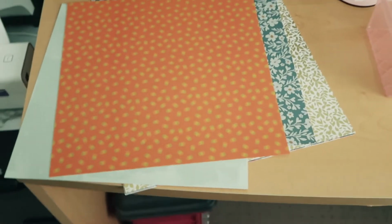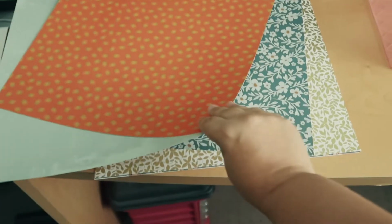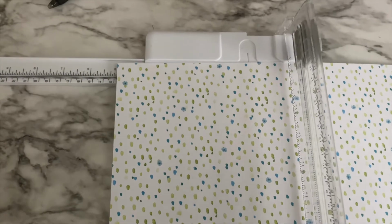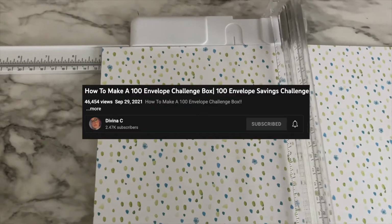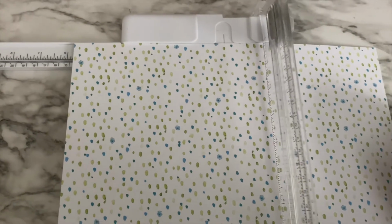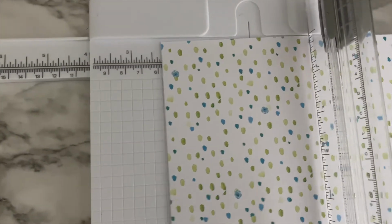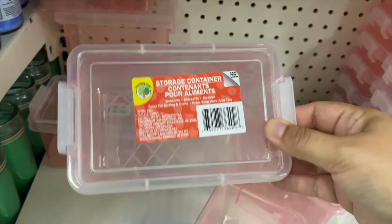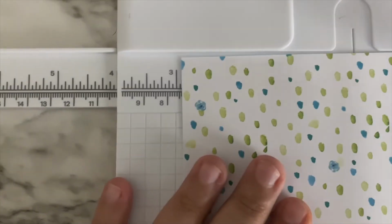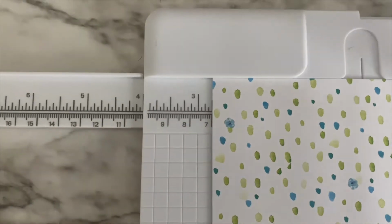If you are wanting to do this challenge yourself, you are going to need 13 sheets of 12 by 12 cardstock. These are just a few of them that I picked out, and I will need to go get started on cutting them. When I first started doing this, I watched a tutorial by Davina C, and she did a wonderful job in explaining how she cuts all the paper. I did have to tweak some things just a bit for mine because this is from the Dollar Tree. This is not the same kind of case that she used. So instead of having the strips at 3 inches, they're actually going to be 2.75 inches.